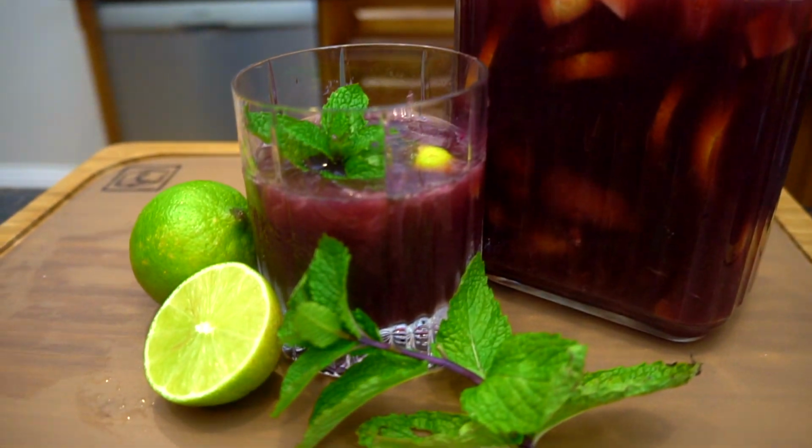First experiment, we're gonna use a mojito. And for a traditional mojito, we're gonna need cane sugar, limes, mint, rum. But I'm not a huge fan of rum. So we're gonna try to incorporate some sangria in this and replace the rum with sangria.